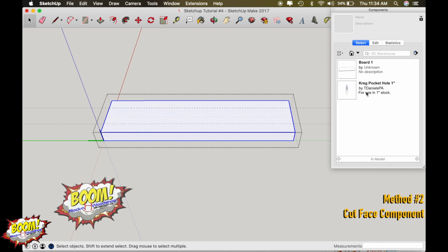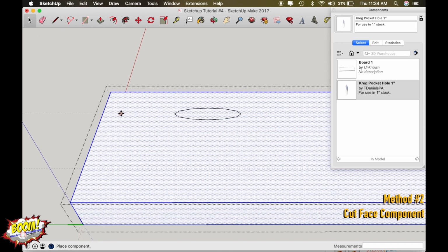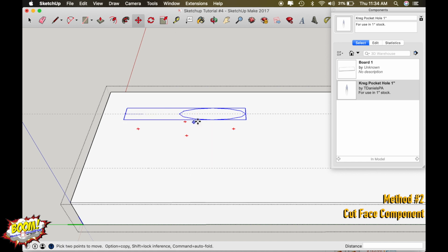And one thing that I learned the hard way, and this is like the umpteenth time that I've been trying to figure this out, and it took me several attempts to figure out why it wasn't working. So you know that we have the layout lines here of the board where we want these pocket holes to go. Well, dragging things in here from this component window acts like cut face that I showed you before. And if I just click it and drag it in, you can see that it's running right along with me. But if I snap it to this layout line, it will not open up the face. For some reason or another, it doesn't like being snapped to a layout line like that.